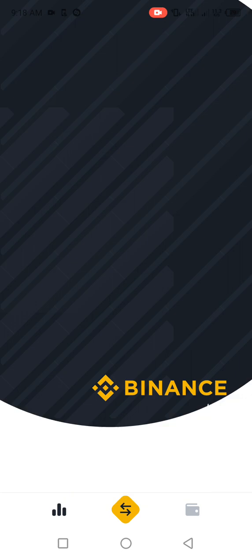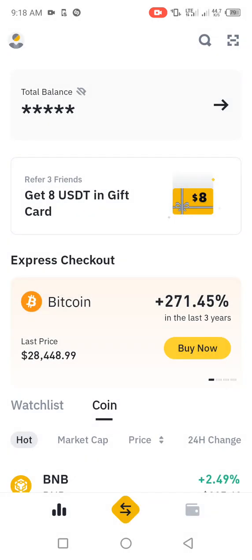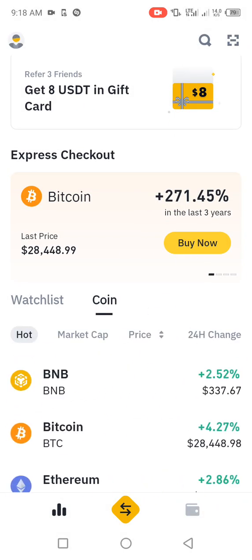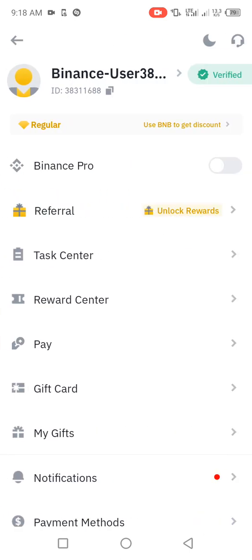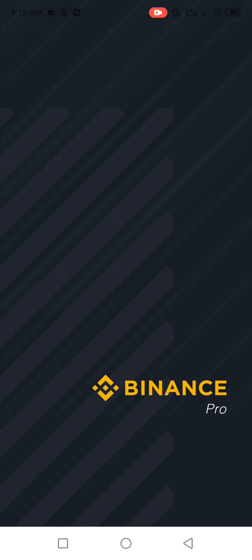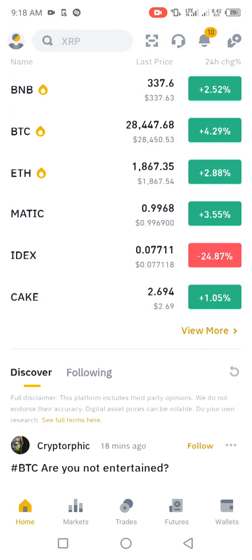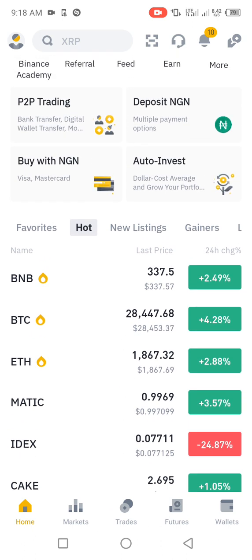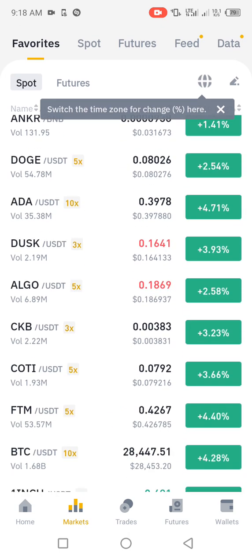If you are new to Binance, it might be that once you log in to Binance for the first time, you are going to see an interface like this with little accessibilities. But all you have to do is just click on that icon and you turn on Binance Pro here, and it's going to take you to the pro version of Binance where you can actually buy and trade cryptocurrencies. So here you can see these are a few cryptocurrencies. Favorite, this is the market where you can search for a lot of cryptocurrencies.